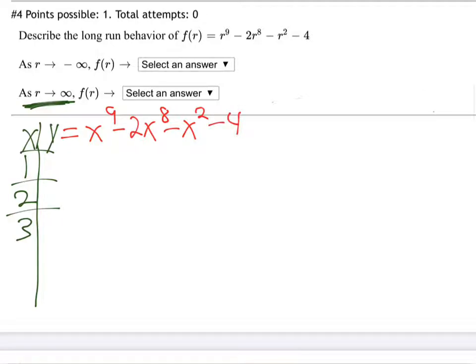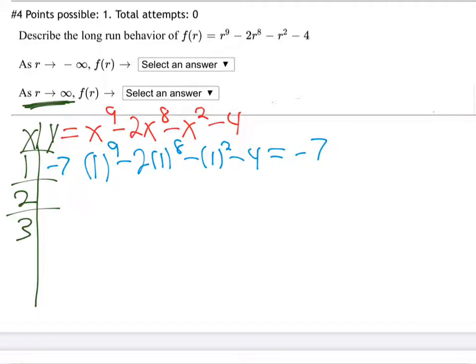Minus 4. So when I plug in, it's going to be 1 to the 9th minus 2 times 1 to the 8th minus 1 to the 2nd minus 4. You good so far? I'm just plugging them in. In the end, we're going to be able to do this really easy. There's a super easy way to do this. But let's start with the hard way until we arrive at a good insight. So you'd have to figure that out. 1 minus 2, negative 1. I think it's -7, I think. It's not really important. But, okay, yeah, so we get some number.